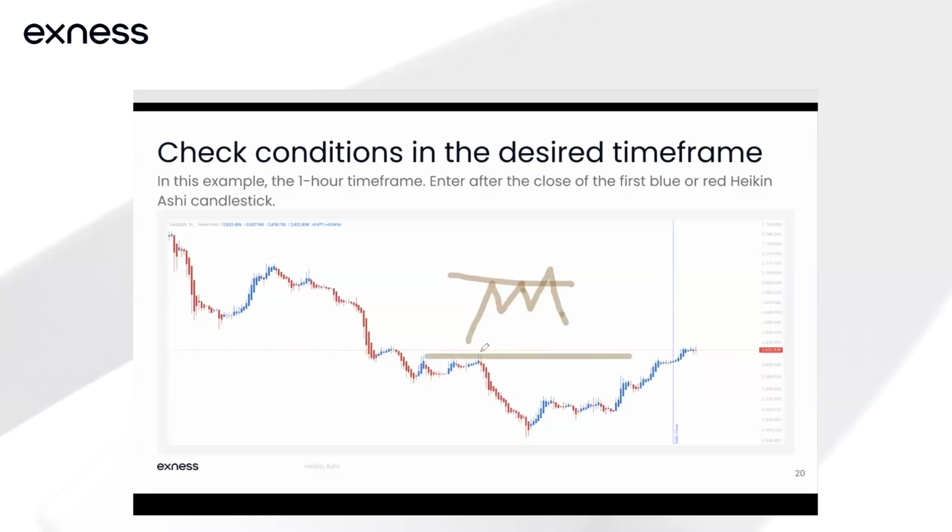If we have a range that price is trading within, let's say a support and resistance level, and price starts taking out the previous day's high and we're seeing a movement to the downside, then we want this movement to be accompanied by a bearish trend, so red Heikin Ashi candlestick patterns to show that the downtrend is persisting. Then this could suggest a target of the last swing low that we have, where price could sweep it before it continues to the upside.